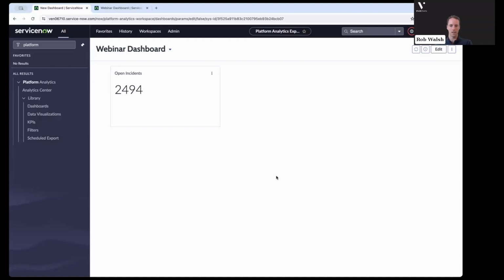So, we gave the high level today, but definitely encourage you to go and explore and get a feel for what new flexibility you have from a chart configuration standpoint and how dashboards are configured. I think you'll be pretty happy there.